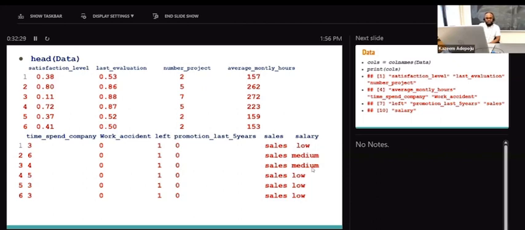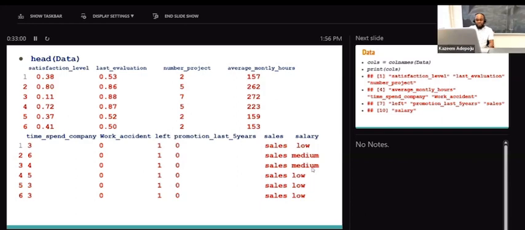If you take a look at what we have here, we've got a lot of predictors: the satisfaction level, the last evaluation, the number of projects, average monthly hours, time spent, then the company work accident, whether left or not, the promotion in the last 5 years, then whether it's in the sales department or not.